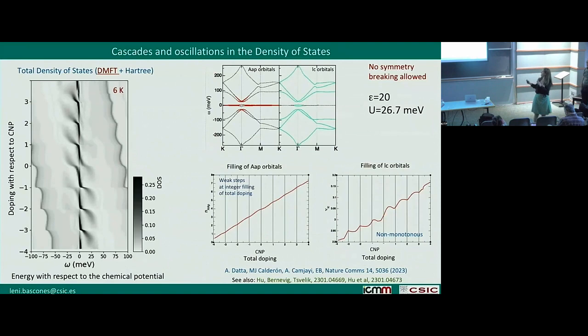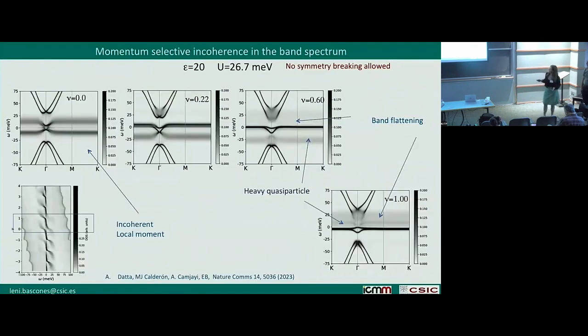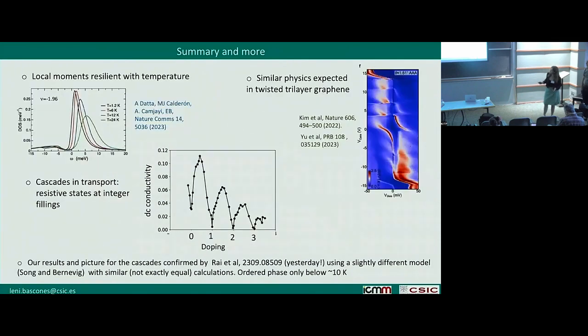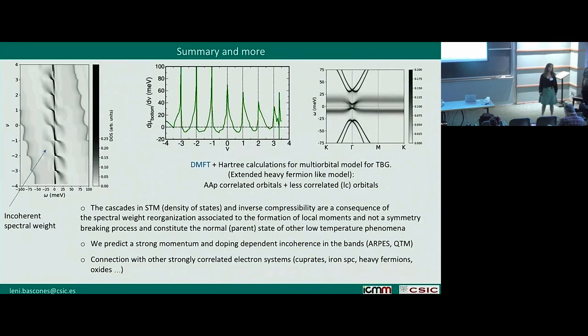Here we have a value of U of the order of 27 millielectron volts. In the paper, it was 45, so it was higher. Still, the steps are weak. So I think we are not in the Kondo limit. It's more like going there. And also the tendency to the quasiparticle: what we find is that it's better formed when you go to very low temperature. So it's a quantitative issue that one may have to go to very low temperature, because U is 26 versus 45.